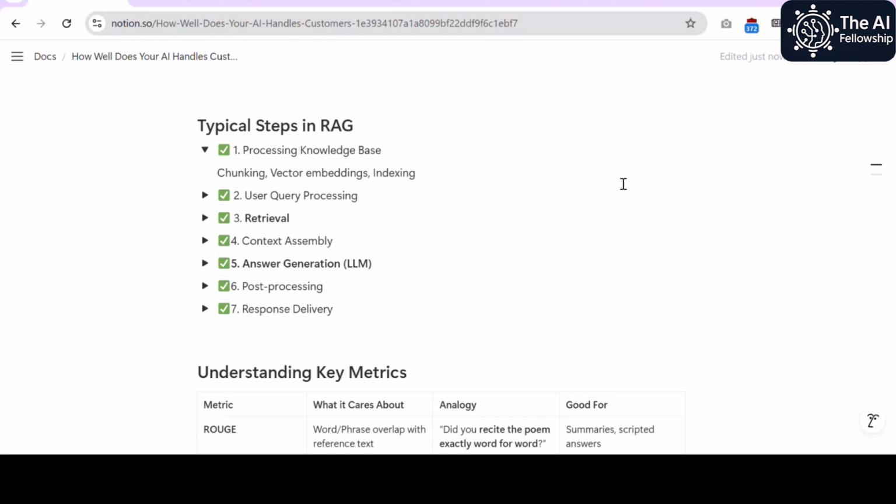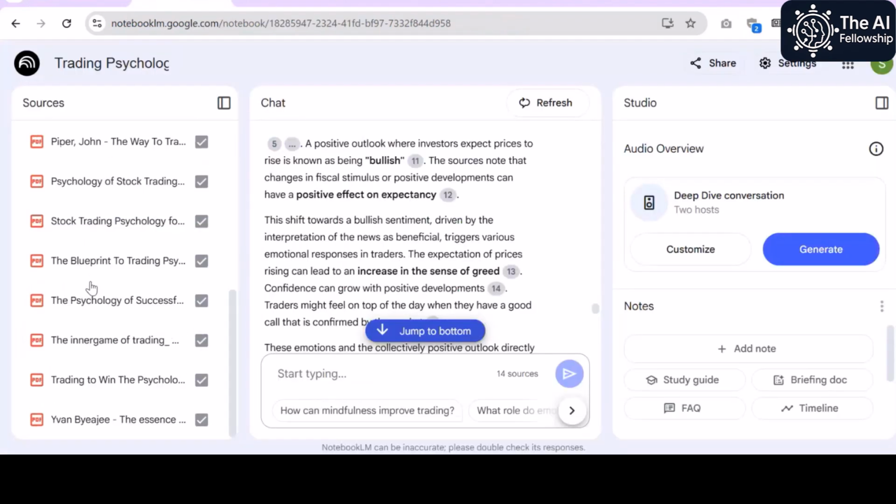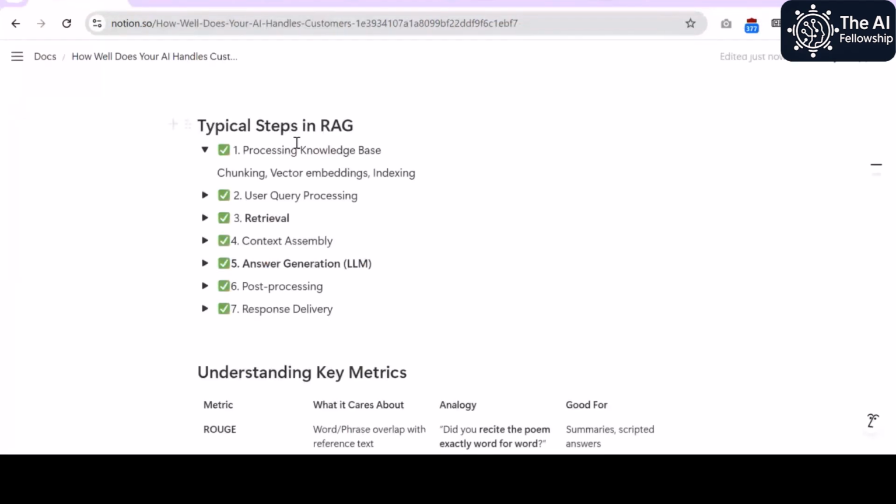Now, for example, whenever we ask a question, like I showed you in that NotebookLM, I had so many books, collectively more than 2,000 pages. If the chatbot every time has to go through all those 2,000 pages to answer my question, that will take a lot of time. And so indexing matters, and there's no limit to how far it can go.